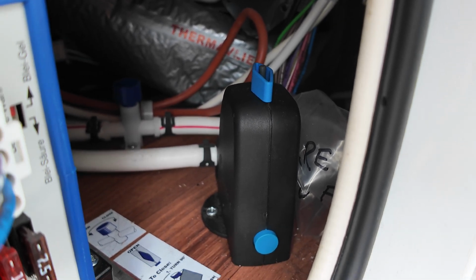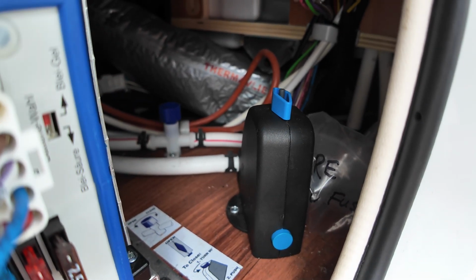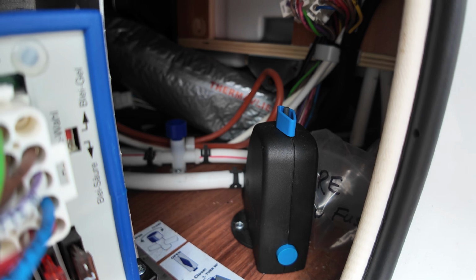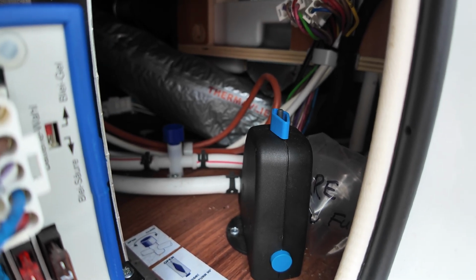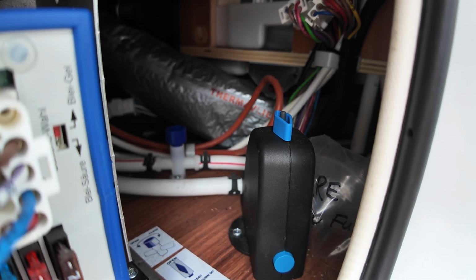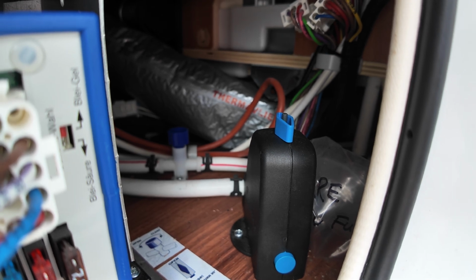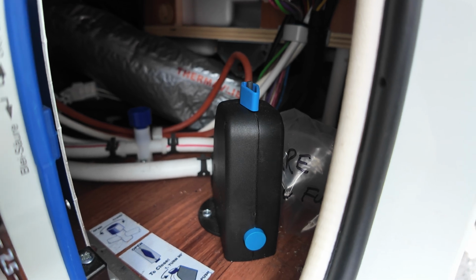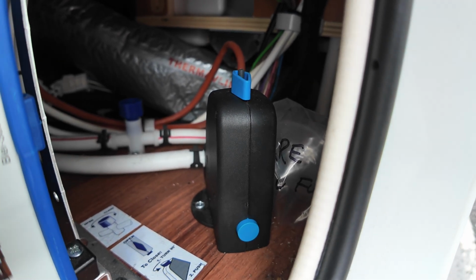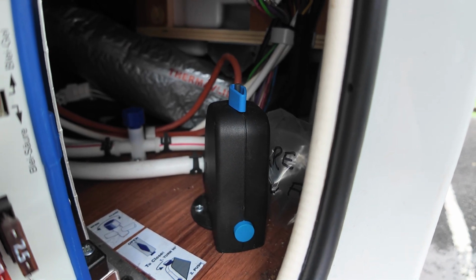What this valve does, the frost protect valve, is for when it hits 3 degrees or less, it will automatically open and trigger. That will then drain your boiler of all the water. So that is just protecting your boiler. Currently this valve is actually in the open position. How I know this is because that blue button is sticking out, and obviously the diamond valve on top is pointing the same way as the button.